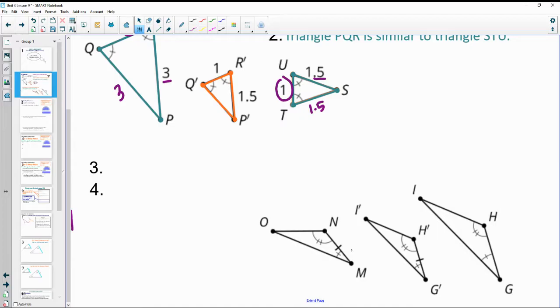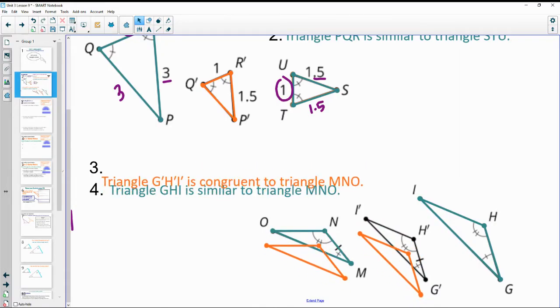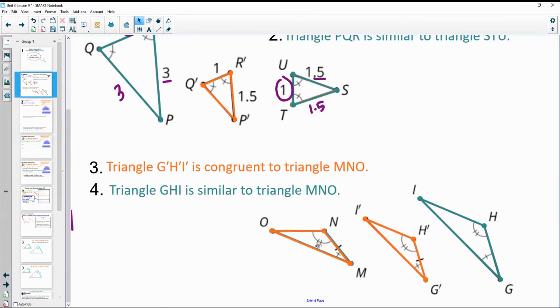Then taking a look at this next one, how could we tell that the two orange ones are congruent? Again, we see this mark here, so we've got that side angle side. And then how could we tell that these two are similar to one another? The orange, whoops, I guess that green is behind there, but this little green one and this big green one. How can we tell that those are similar? Again, we've got two of the same angles. That's going to force the third one to be the same.